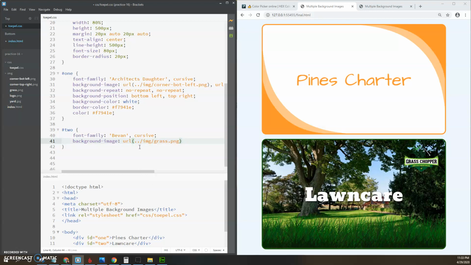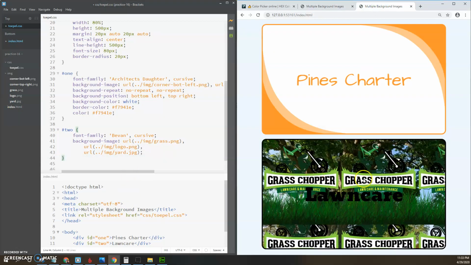So we do that guy, and then just gonna copy that. Copy, comma, paste, comma, paste, and so this guy is just logo, and this guy is yard.jpg, I believe. Yep. Okay. Anyway, so this is the big mess we made. Here's all the background images on top of each other.